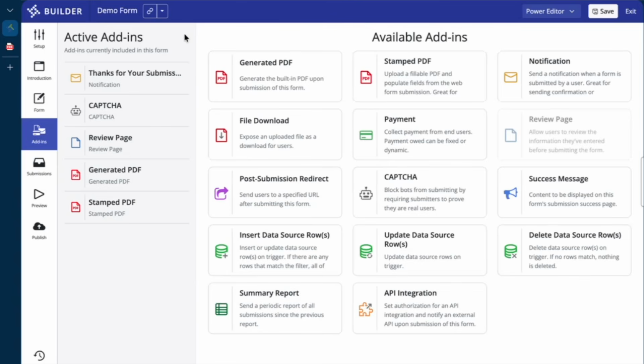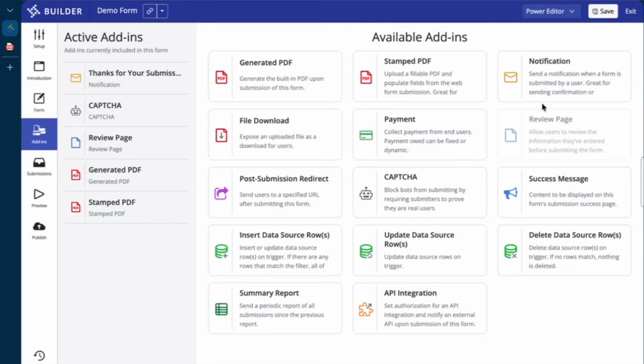Perfect. Moving on to the next add-in here, that is notifications. So this would be sending an email notification out of the Engagement Builder solution directly to an individual. Most likely, this is going to be to the original submitter, telling them next steps, or thank you for your submission, or anything of that nature, notifying them of where the status of the submission is at. This could potentially be used for internal notifications as well, though.